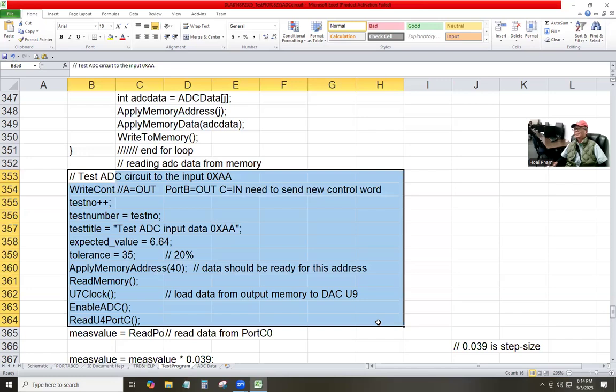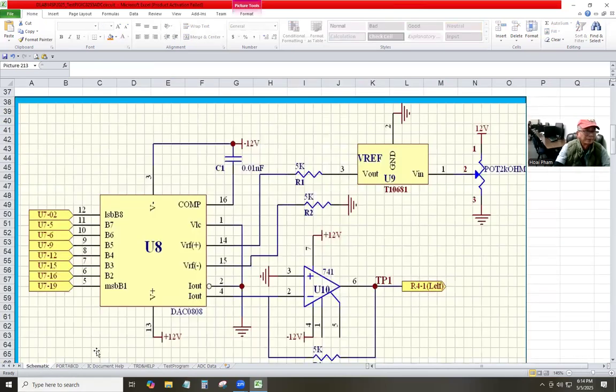That title, expect value, you want 6.64, tolerance 35%. And they say apply memory address 40. Read memory, and they're using U7 clock. That means U7 clock connects into U8.